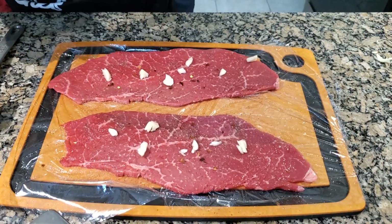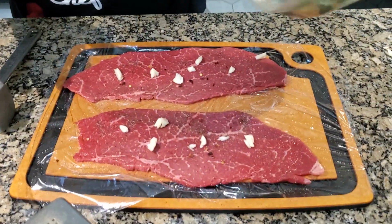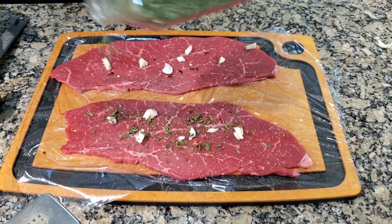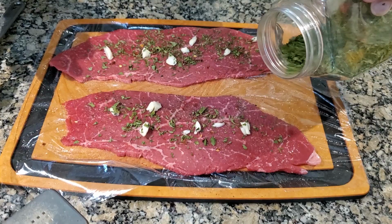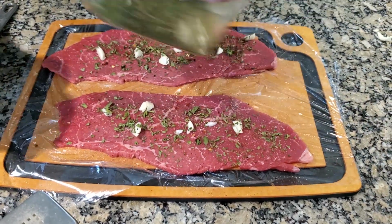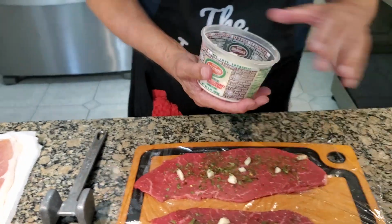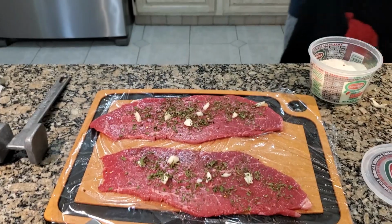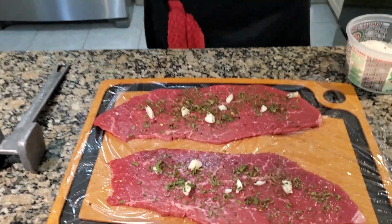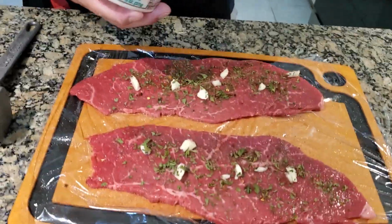I'm going to follow up now with parsley. Take some parsley here, like so. Like that. And now I'm going to take the pecorino romano cheese. My hands are clean, but I will use the spoon I originally took for this, just in case there's pepper left on my finger. That wouldn't be good. All right, just going to take some pecorino romano.